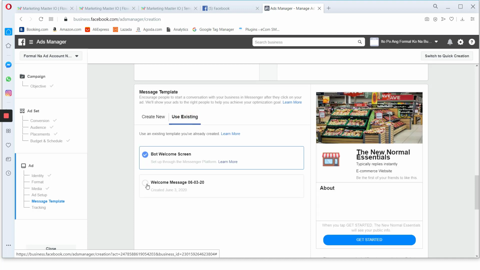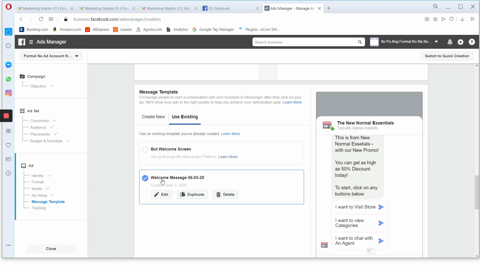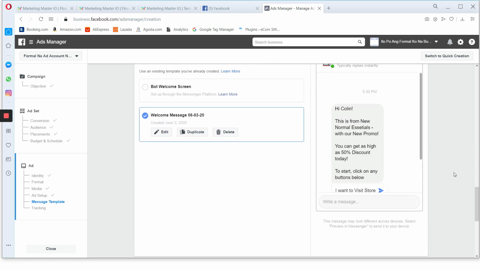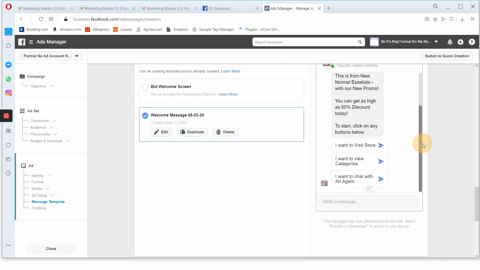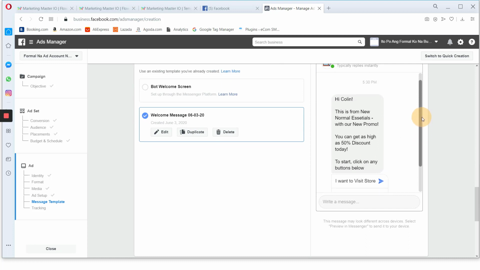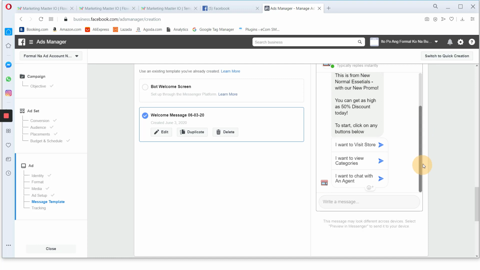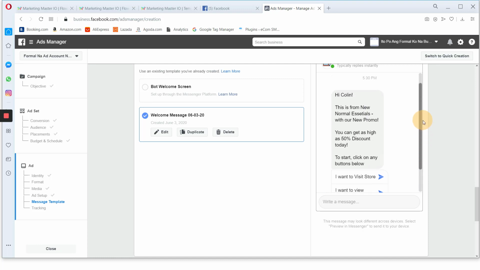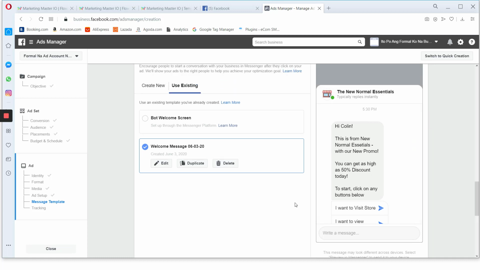This time I have this one, welcome message. As you can see, if I click this one, you can see on the preview that this is the exact message template that we had created earlier, right? So once you save your message template on the message objective, you can reuse that on your conversion objective ads.